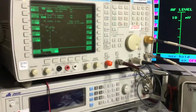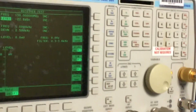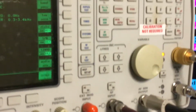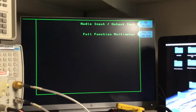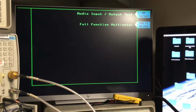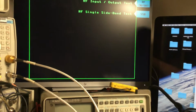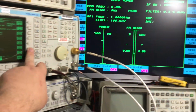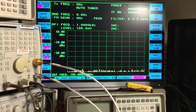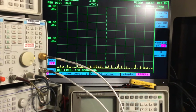Okay, so now we're ready to set up the instrument. We've joined the two cables together, and we're all torqued up. The first thing we'll need to do on this instrument is select the RF test option. You can either do an audio one or a full function multimeter. I think I've pressed the AF test instead of the RF test. There we go, RF in out test at the top, which is what we'll select. Then we get the spectrum analyzer up as well, which is this key here, and in there we can expand the screen so that we've got that on the screen.